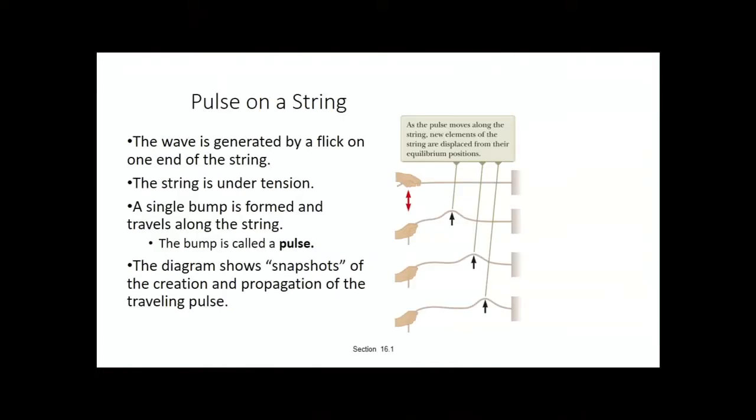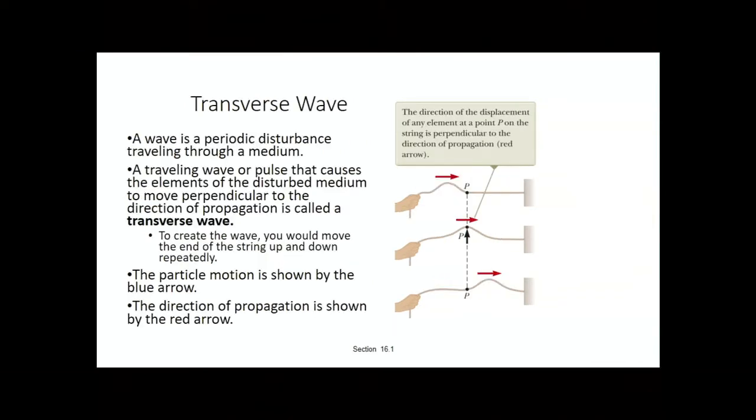We talked about a pulse. If I send a pulse down the string, the string has to be under tension, because if I don't have it under tension, that pulse isn't going to impact each other. Now, I can take that bump and send that bump through the medium. This is one of the places why we start with simple harmonic motion and look at that wave equation.